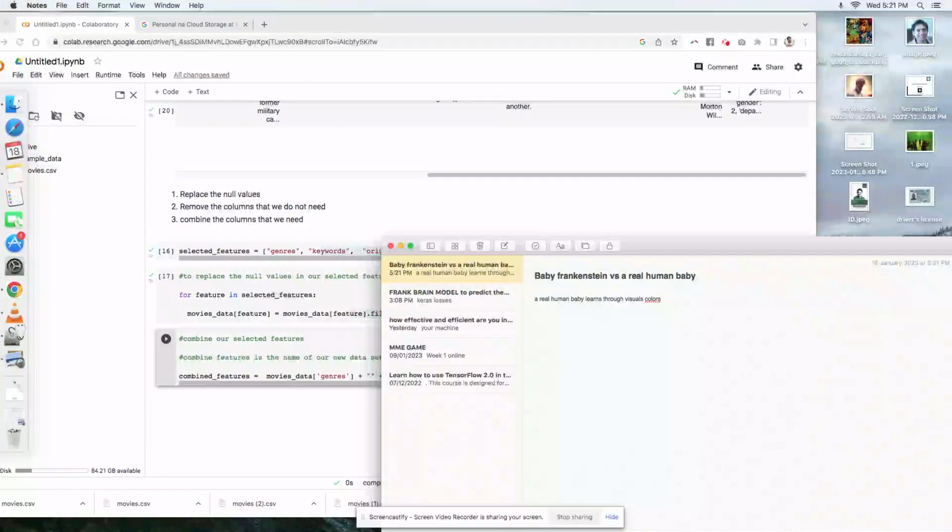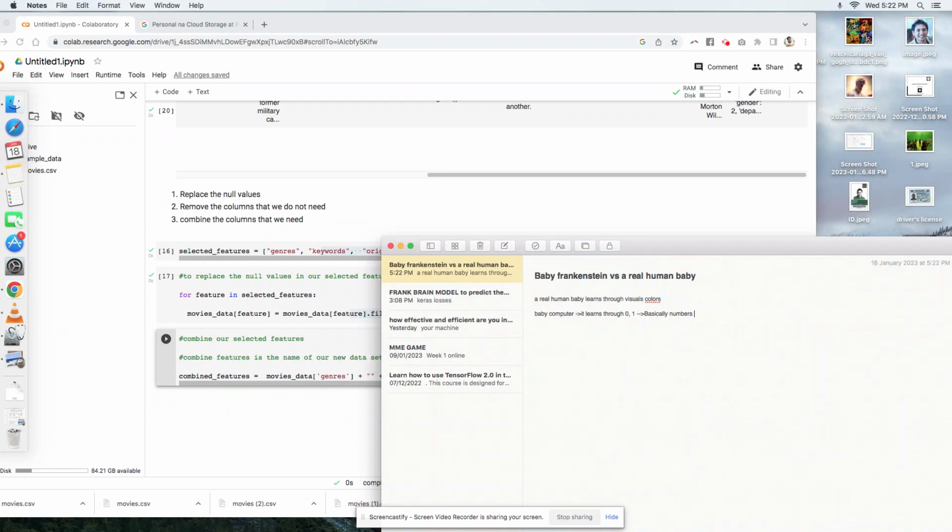But for a baby computer, a baby Frankenstein, what do you think a computer appreciates? How does it learn? If you remember from high school, it learns through zeros and ones, basically through numbers.